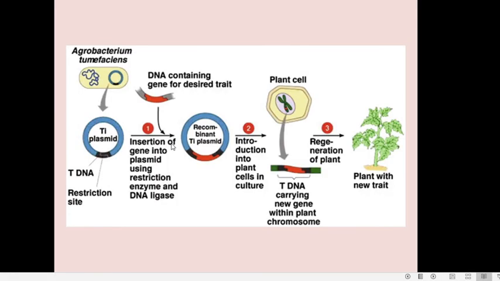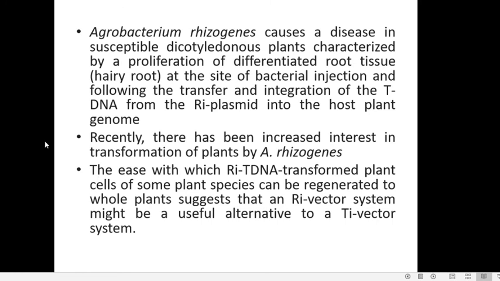There is one more species of Agrobacterium called Agrobacterium rhizogenes which has a similar property. It has an RI plasmid, called the root hair inducing plasmid. This is also a kind of pathogen infecting dicot plants, but instead of inducing a tumor, it induces the formation of root hairs — a profound proliferation of root hairs. Nowadays we also use this RI plasmid as a vector for genetic engineering in dicot plant cells, and in certain cases it is considered easier than using the Ti plasmid, and we can regenerate plant species into whole plants.